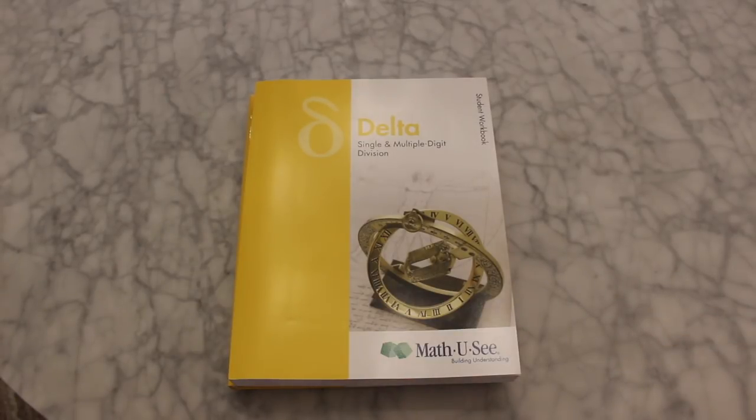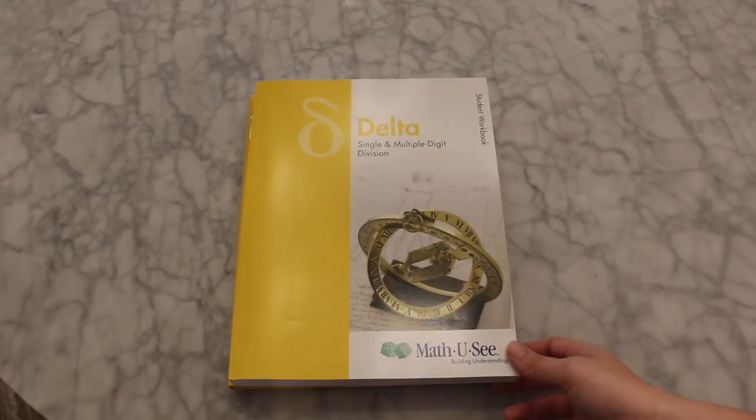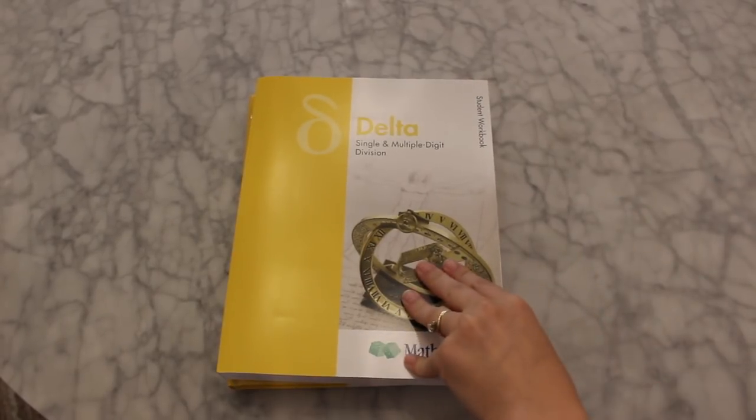And if you hear a little baby noise, that is because my toddler is eating. Oh, you're saying hey? That's my toddler eating his lunch. So anyway, let's start with math.